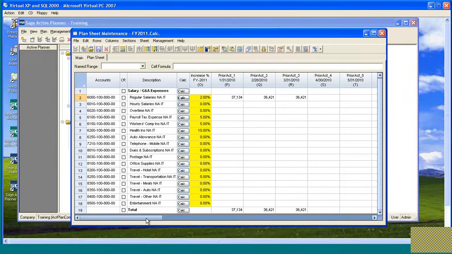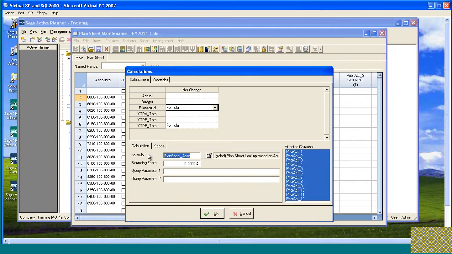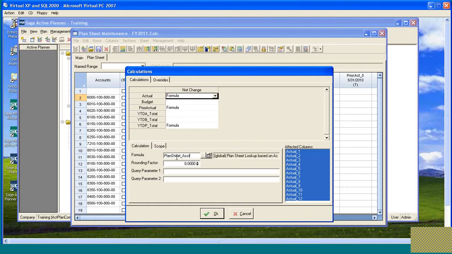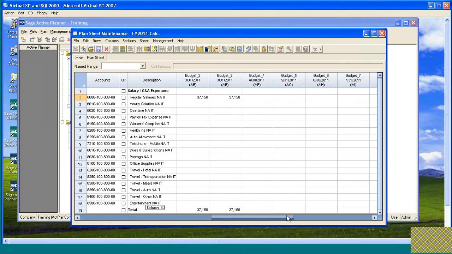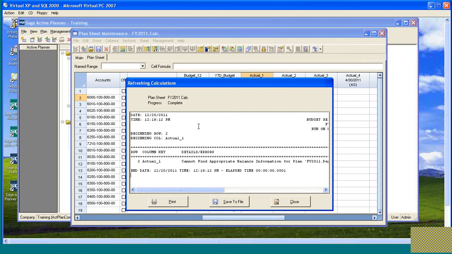So let's take that one step further and apply the same calculation to our actuals. Right? We're using this formula, and we're going to apply that formula to our actual group. So this global formula applied to the actual group. Now if I come over here to our actual group and I refresh the calculation, doesn't matter if I choose one or multiple, let's just choose one cell, refresh the calculation on that one cell, and what we'll see is actually kind of an error condition here.